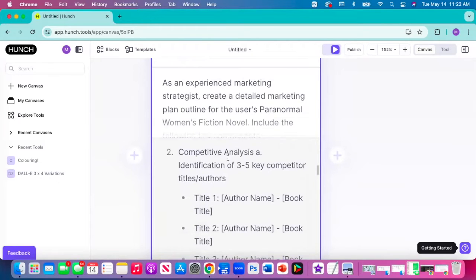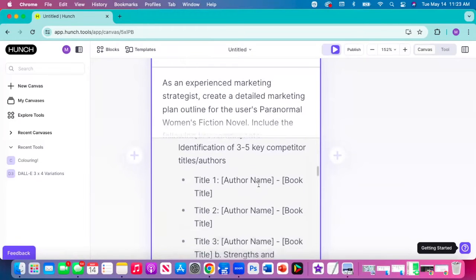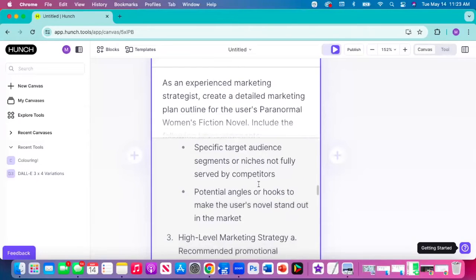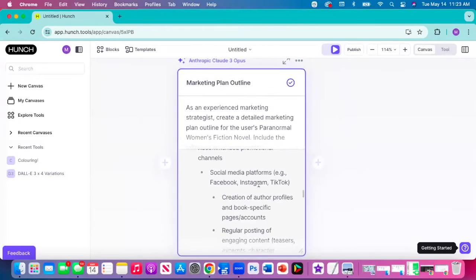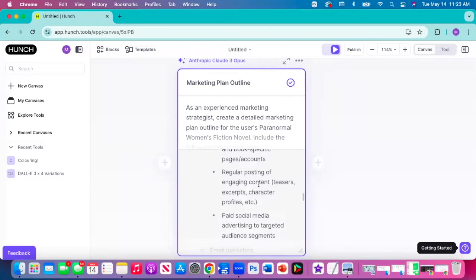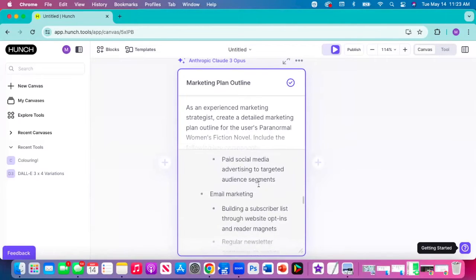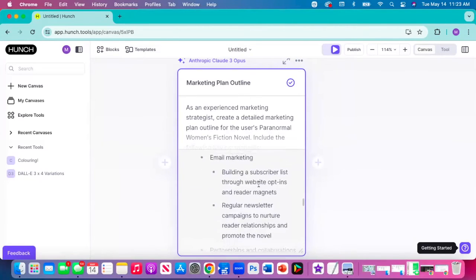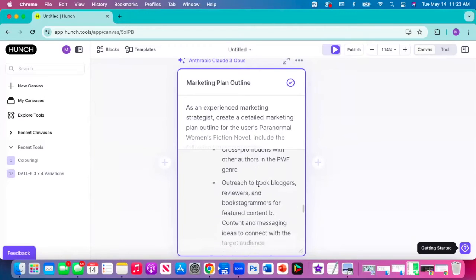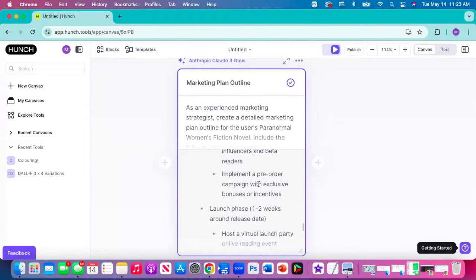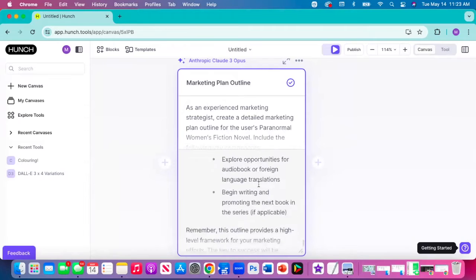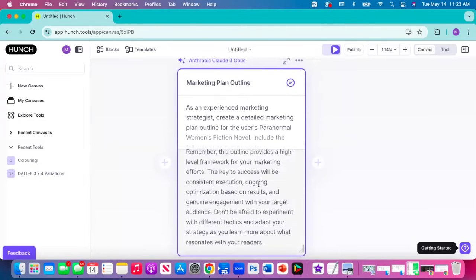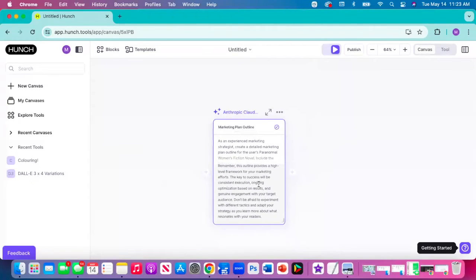So it's saying you're going to look for the different authors and the book titles, create the author profiles for specific details. It's telling you how you're going to market, etc. So all of a sudden, we've started to get the content of what we're going to need.